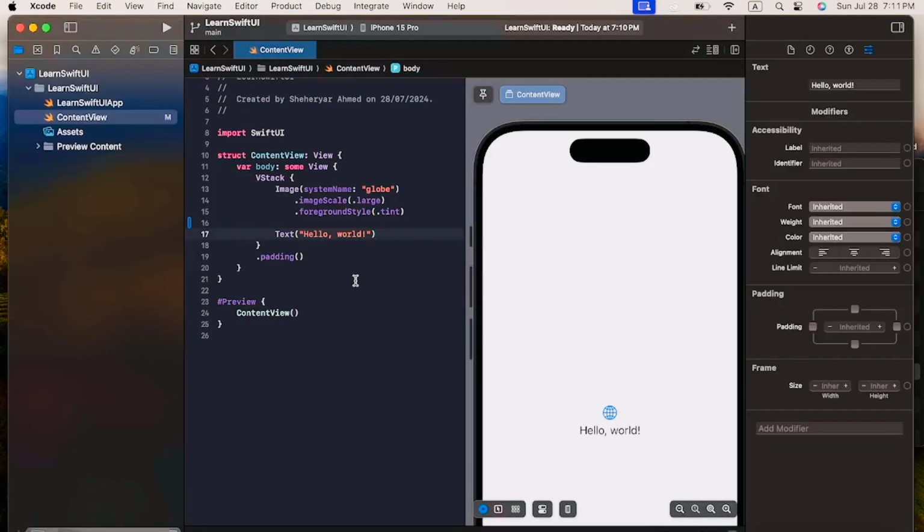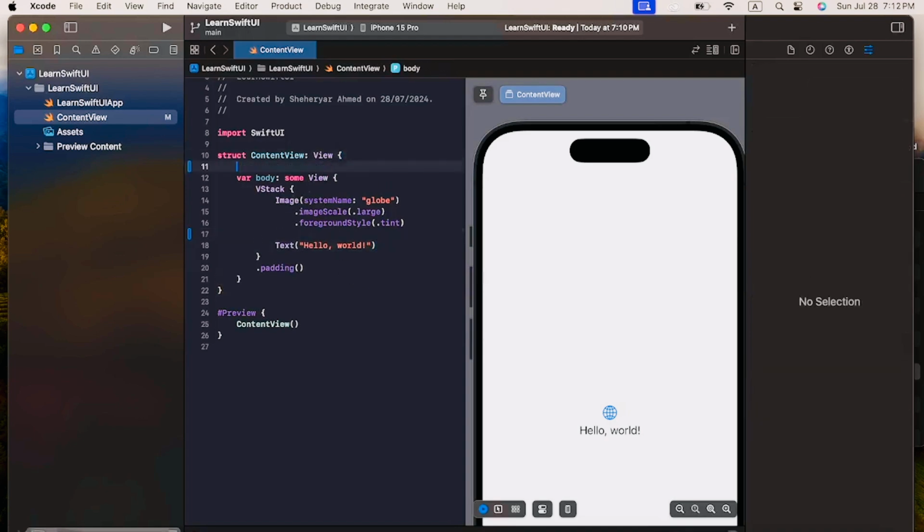In the start of the video, I explained that SwiftUI has a declarative syntax. Now let's learn the difference between declarative and imperative programming. Let's say in UIKit you need a list to display the names of a few companies. You would configure a table view first in your storyboard, then you would create an IBOutlet in its view controller, and then you would configure its data source. So it's a series of steps that you have to think about before creating a list. While in SwiftUI you just declare what you need.